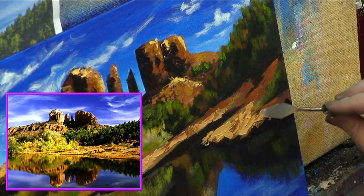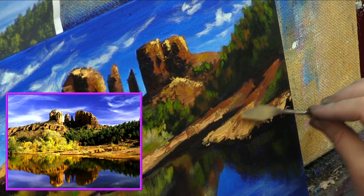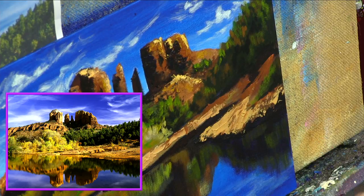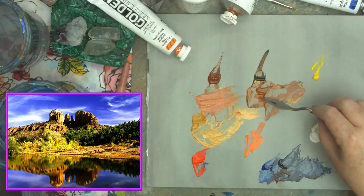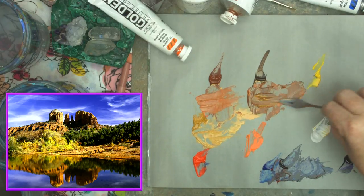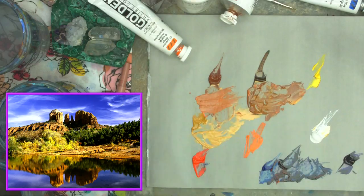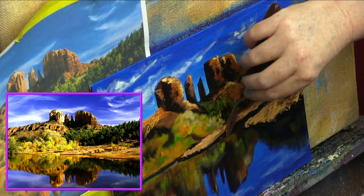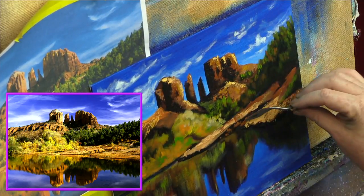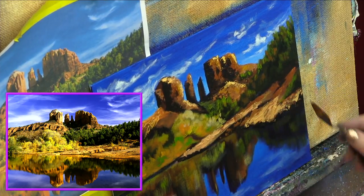Oh, yeah. Now, the reason why you're using a palette knife here is you like the effect that it creates. Yes. I think this combo of hard and soft edges is pretty darn tough to beat. I'm going to add a little yellow to this to warm it up. That nice little crag.